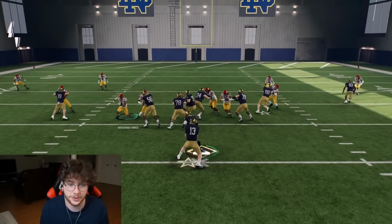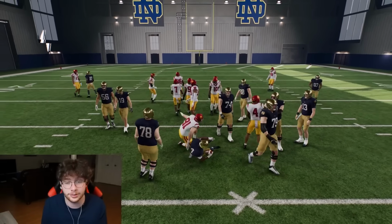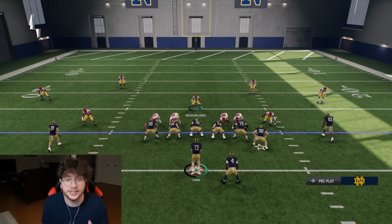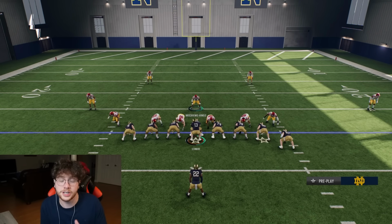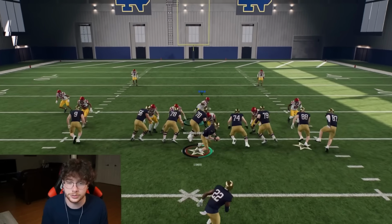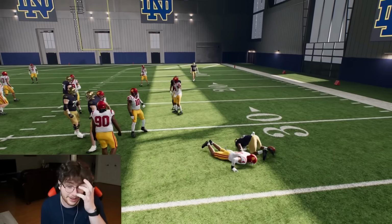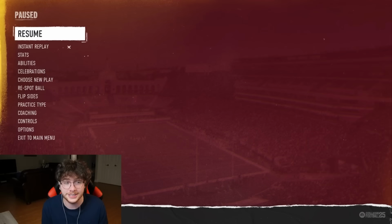So when your opponent snaps the ball, loop around and then go make a tackle with your user, and if they cut into the middle of the field, you're gonna have a very easy tackle with your defensive line. Versus under center runs, you're gonna do the exact same thing, just come right in the middle and then loop towards where you think they're gonna run the ball and go make a play in the backfield. Basically, you're really looping into that C gap.